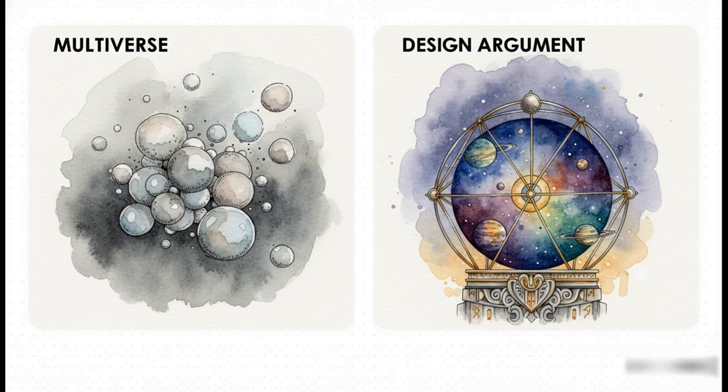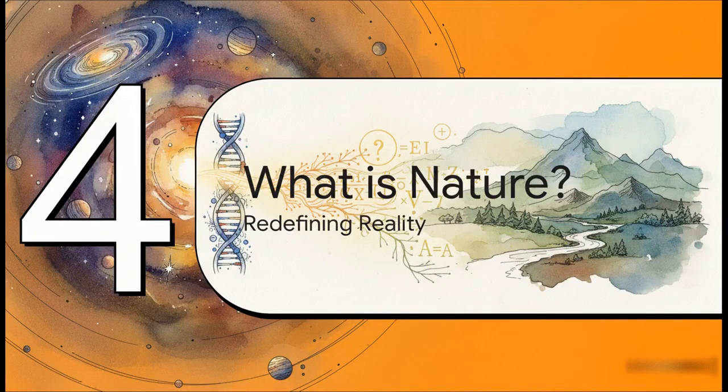Position 2 is the design argument, that the single universe was consciously designed for life. And this aligns flawlessly with Tawhid, or divine unity, which Nursi championed over a century ago as the only logically sound conclusion. Moving into Section 4, what is nature? Redefining reality. So, having looked at the massive macrocosmos, let's zoom back into a really deep philosophical question. If nature didn't create all this, how does this text finally define what nature actually is?